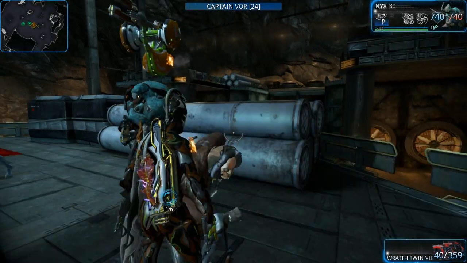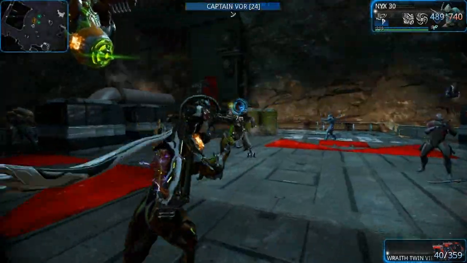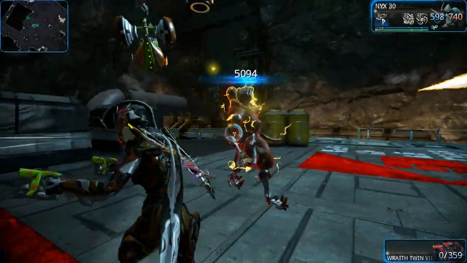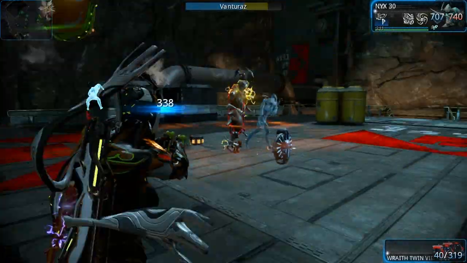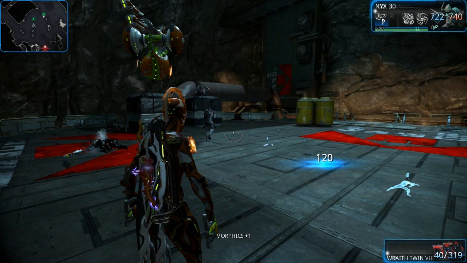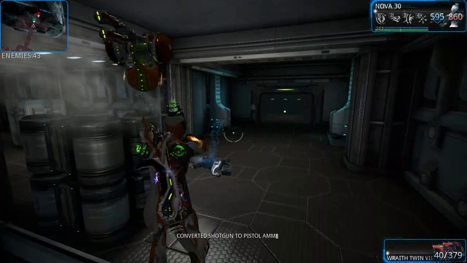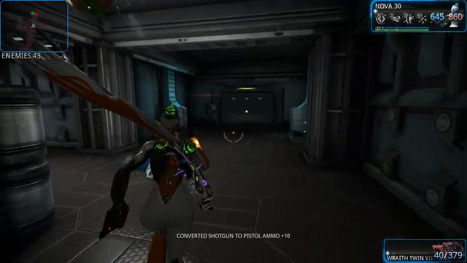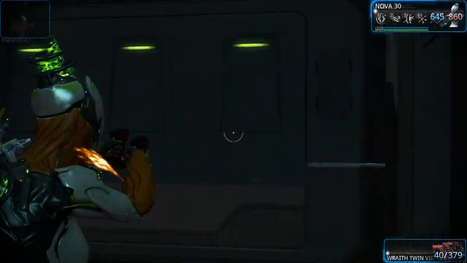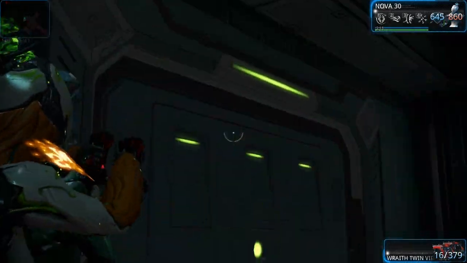Another ridiculously good thing about the Vipers. Watch. You teleport and then you can shoot him. And he's dead. That is a level 20-something Captain Vor, and he died with the Vipers. That's what, 3 clips? Because he goes into that stupid black bubble twice. Okay, so even without the ammo clip in here, which is a bit of a shame, I would like that, these things still end Corpus enemies fairly easily.